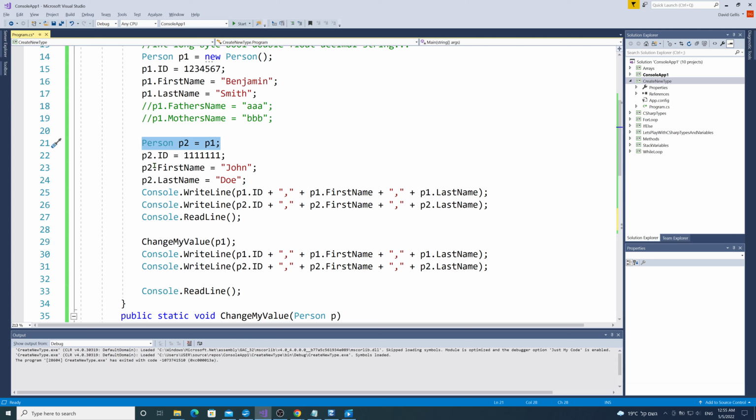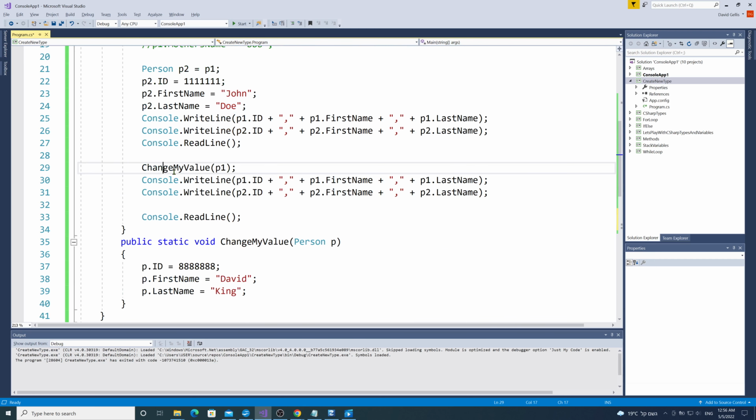And that's why when we change the values inside P2, it does not affect P1, because they are two different objects. If we print it here, we will see that ID of P1 is still 1 2 3 2 7, but the ID of P2 is 1 1 1, and the first name and last name of P1 is Benjamin Smith, and the first name and last name of P2 is John Doe.